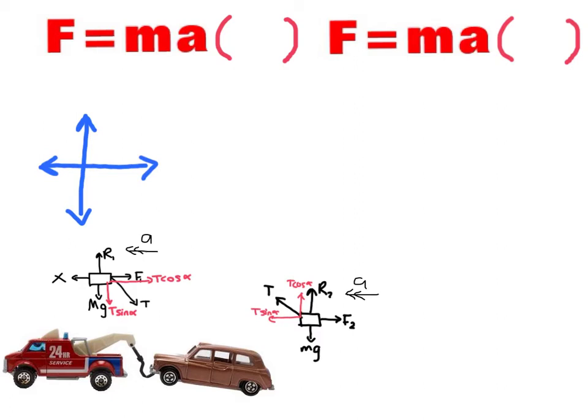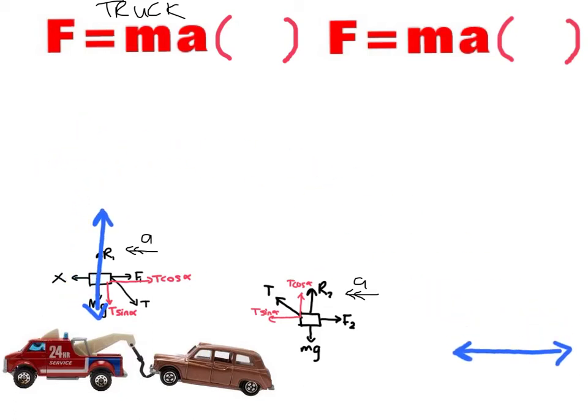Let's start with the car and the truck, just by looking at the truck. Let's do that first. So just truck. Now we can use F equals ma, up and down or left and right. So let's have a look first of all at up and down, since there's no acceleration in that direction. So if we're the truck, if we do F equals ma, up and down, there is no acceleration up and down, so that's just saying that the resultant force in that direction is 0. So all the ups equal all the downs.